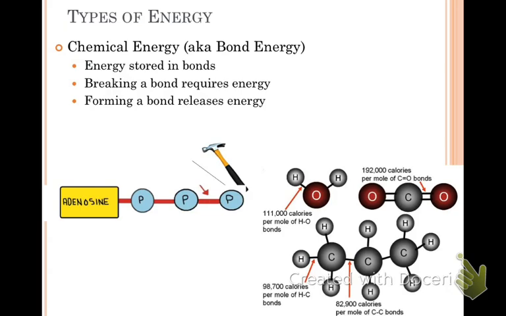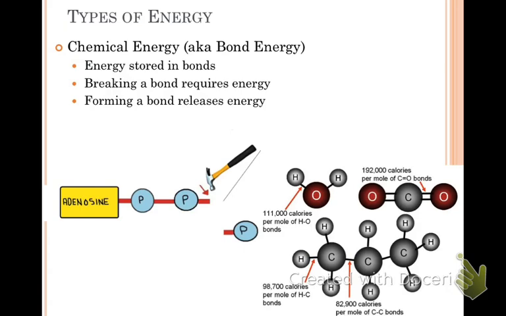Back in bio, we used to say that breaking a bond releases energy. That's not really true. It's not the whole thing. In order to break a bond, it requires energy because there's so much attraction between the two molecules in a bond that we actually have to add energy to it. So if we take a look at the adenosine triphosphate, or the ATP, pretend the hammer is something that's going to break this bond. It's requiring energy in order to take off that last little phosphate. When we form bonds, that releases energy. Again, a little different than what you've seen in bio, but go with it here.